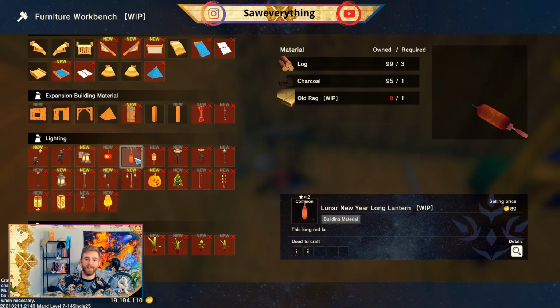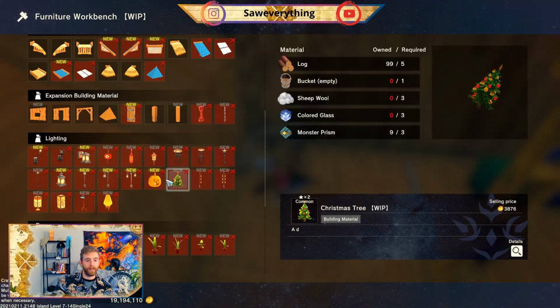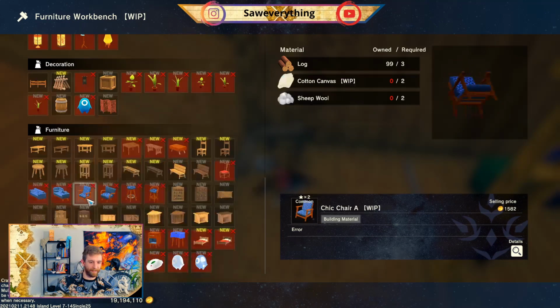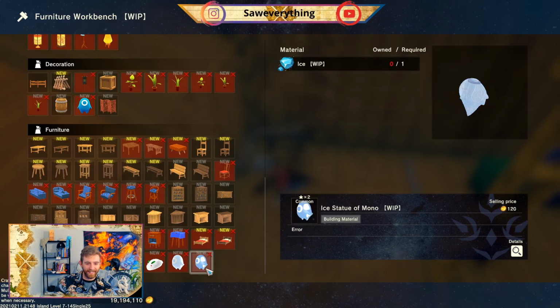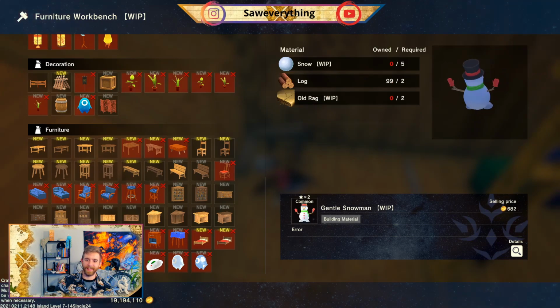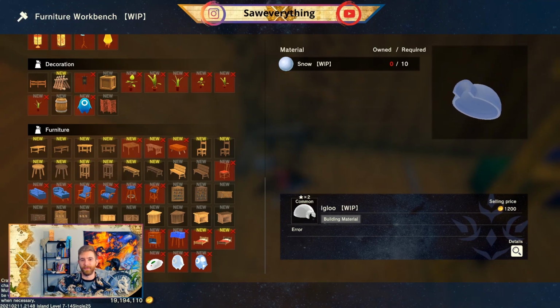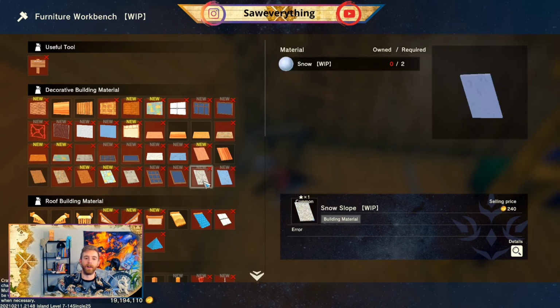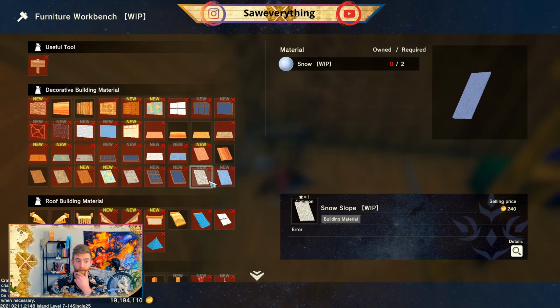And then they added all these cool little lights for the Lunar New Year. I love how they keep the holiday events makeable. And then they added a bunch of chic floor lamps, apparently, to make it more of a chic-friendly environment. And you can get these ice sculptures, which I definitely need to make some of, because that's pretty hilarious. You can get a glue. Oh, and apparently torches or flame, these guys are vulnerable to it, so be careful.